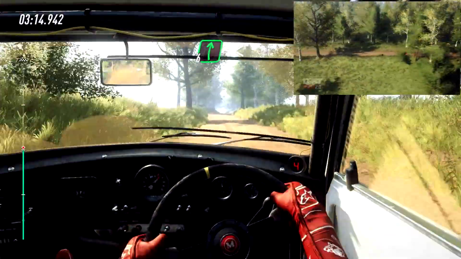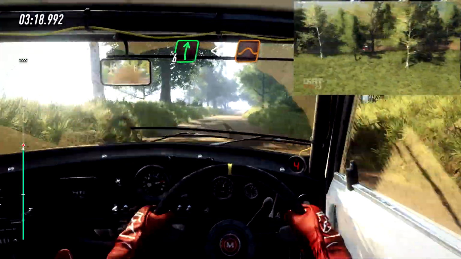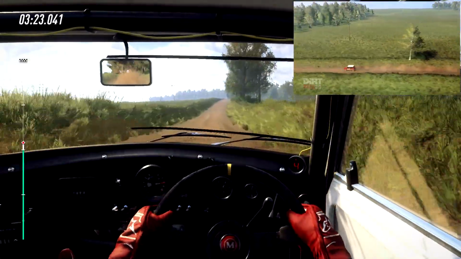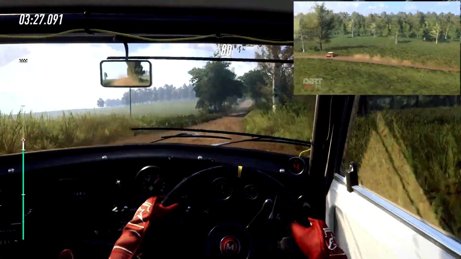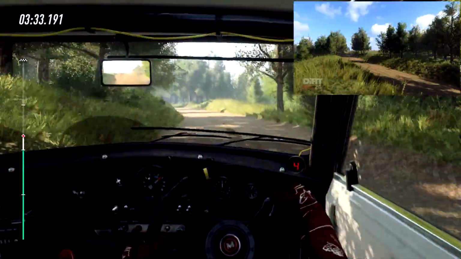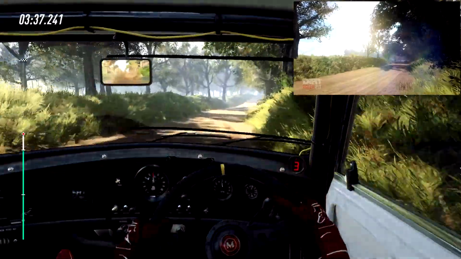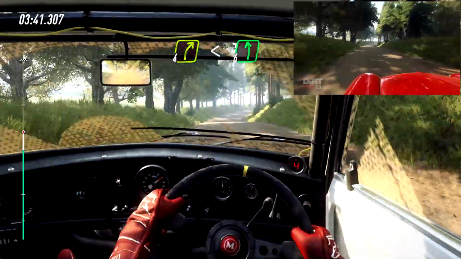6 right, extra long, opens, keep right of a big jump. Caution 80, keep right of a jump into 4 left of a crest, tightens. Into 6 right, opens 30, crest into 4 right, opens, flat left of a crest, 50.